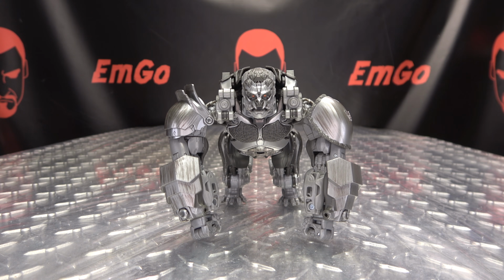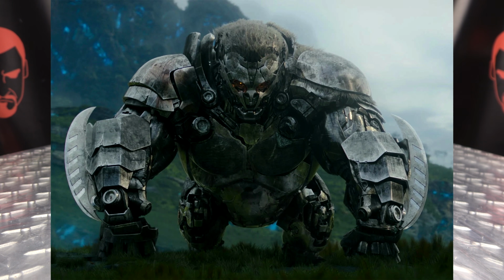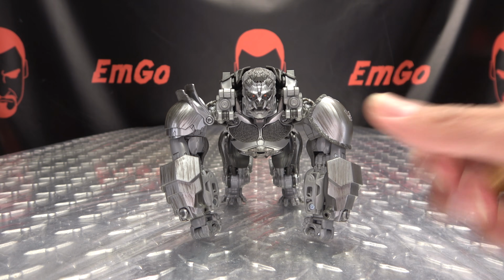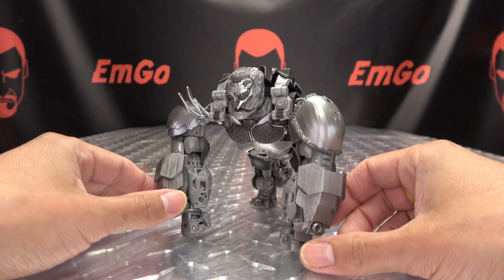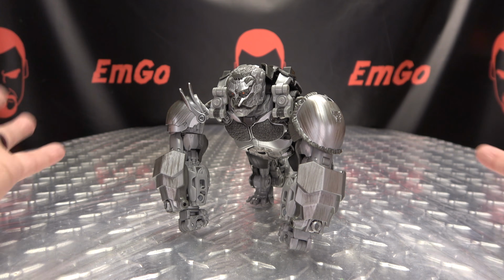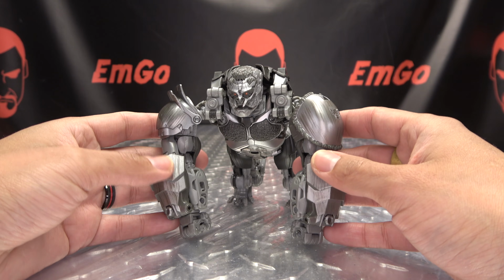And moving right along, here we have Apelinq, Big Daddy Monkey himself, as he appeared in Transformers Rise of the Beasts. And yeah, here he is in his Beast mode. He is packed in Beast mode. Yay! But yeah, looks pretty good. And it's a remold of Optimus Primal, which makes all the sense in the world. But yeah, looks pretty good.